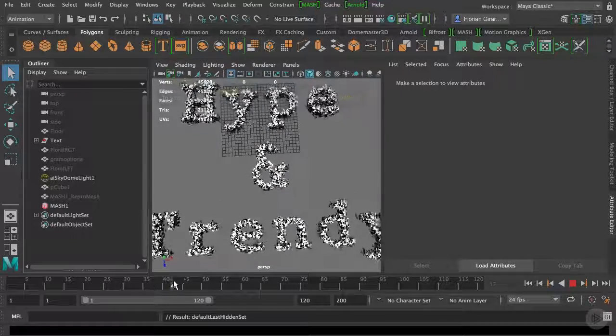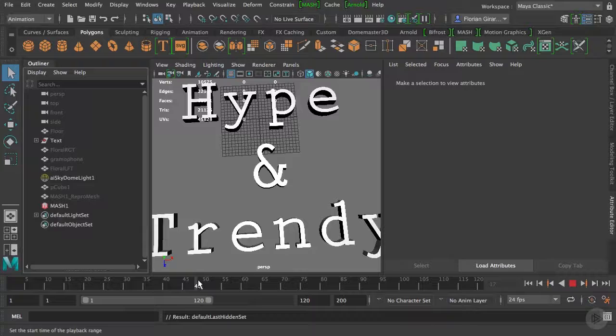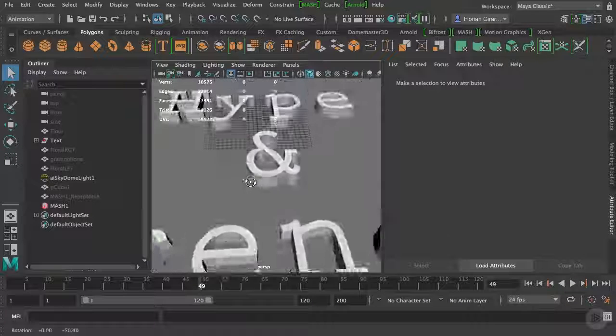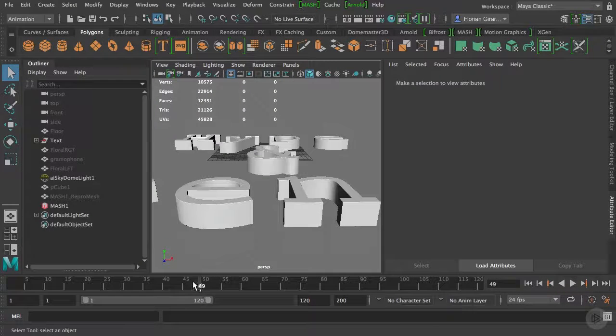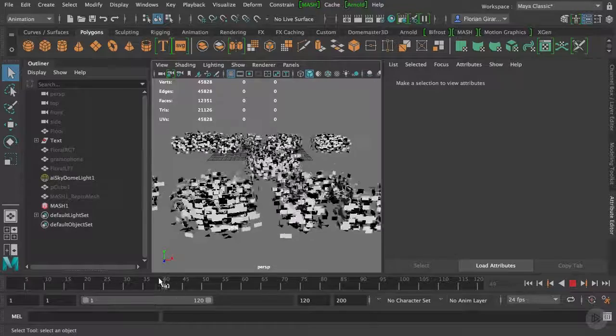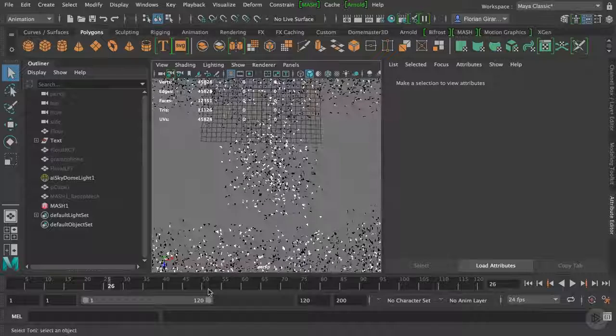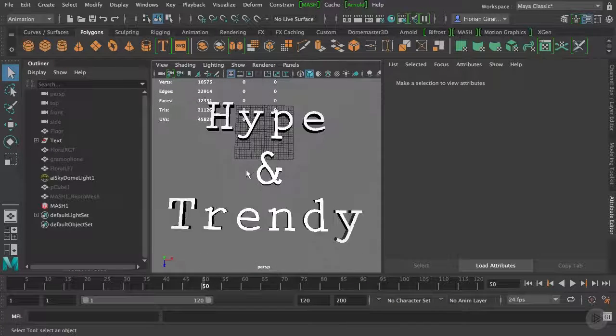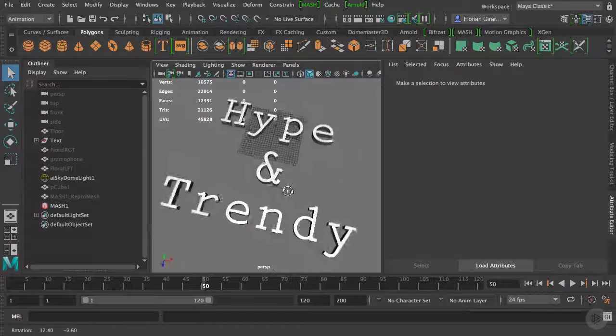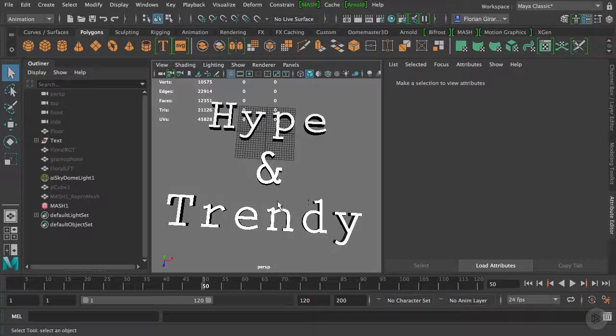And there you go. You can see your original text being constructed, driven by the mesh points. Each face inherits from the properties of the cubes, in our case, the position and the rotation and the scale. When the effect is set to 0, then the faces are simply back on their original position.